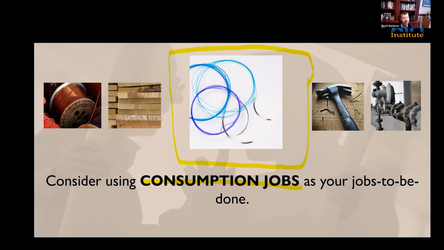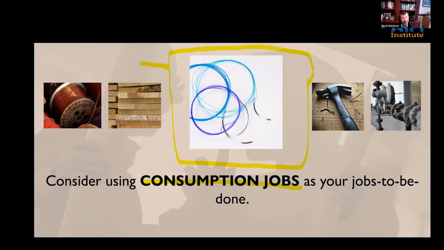Not to say that you can't have new alloys for better hammers, or some kind of better alloys for the copper. Not to say it's not possible, but there's a whole category of innovation we can do when we innovate around how these products are consumed. And I'll say even with our sutures, even with how the sutures are consumed. And these jobs are called consumption jobs.